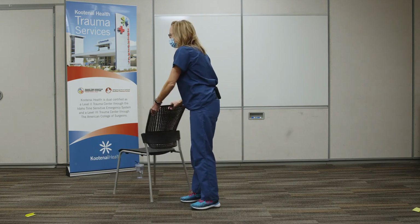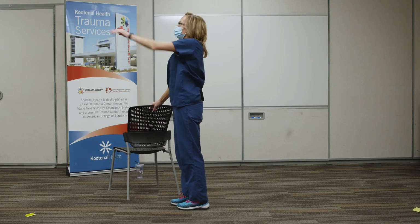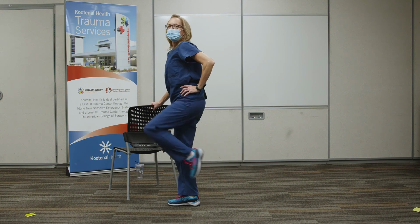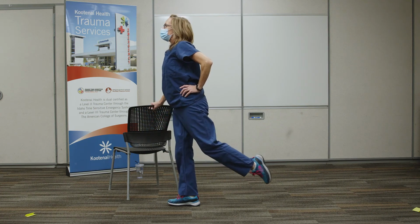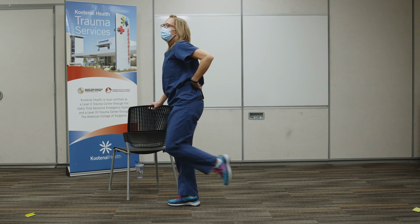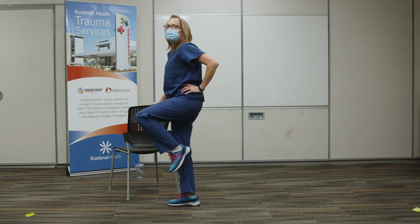Bring that chair around. Same thing, my back is nice and straight. Got a fixed point on the wall ahead of me. Leg comes up and straight back. Again, trying to keep that back as straight as possible. Really extending out that leg, feeling that stretch all the way through my hip flexors and through my glutes as well.